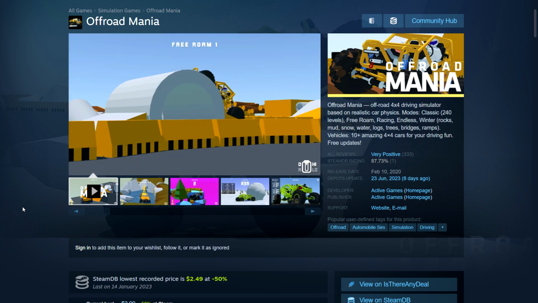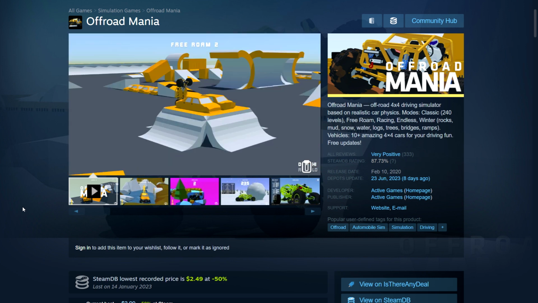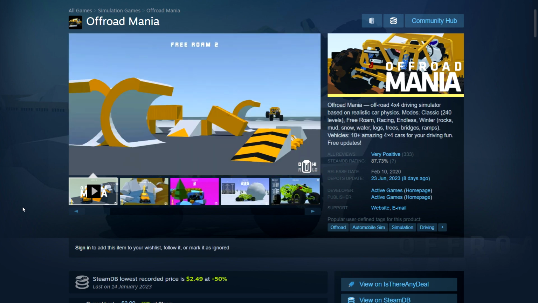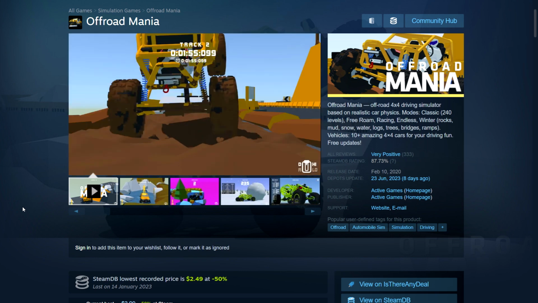Next is Offroad Mania. So this is a very simple, fun off-road game, and there are multiple modes. Some are like completing the levels, difficult levels where you have to slowly climb over objects. Some are racing style ones. You unlock more levels, unlock more cars and stuff like that.